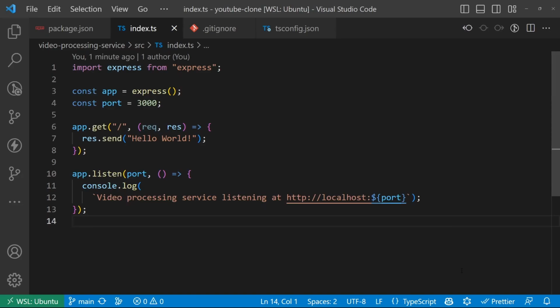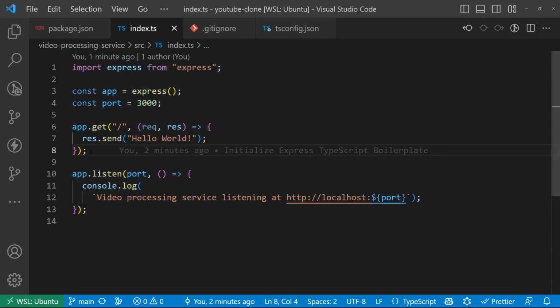So now let's actually write some code that can process videos. And we're going to keep it relatively simple in this video. We're just going to do it locally, and we're going to convert videos from the given resolution into 360p. Of course, we could do it into a variety of formats, but just to keep it simple, I just want to show you the entire workflow. I'm sure you can figure out how to do it in multiple formats.